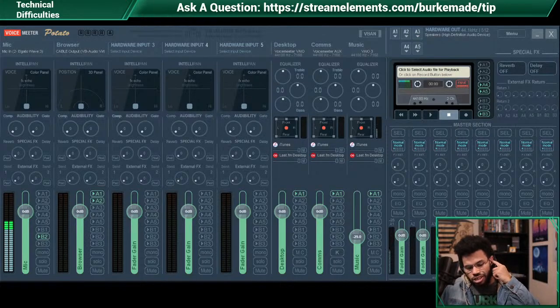Okay, so here's where it gets a little complicated, because I imagine that you're using Netflix, and you can let me know in the chat that you're using Netflix in a web browser, right? If you're using it in a web browser, it's going to be a little bit more difficult, and it's actually going to require you to have more than one virtual audio cable, if I remember correctly.